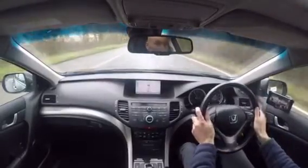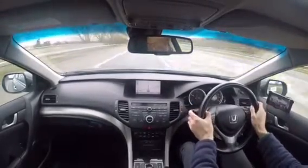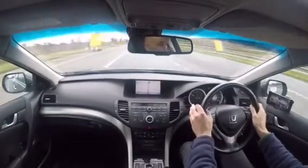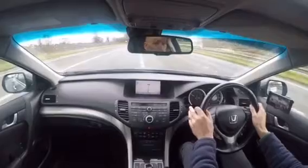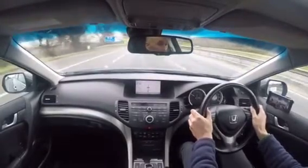Just push it through the corner a little bit there. It's got just a lovely neutral balance to it. But no, coming back to it, its natural competitors would be things like perhaps the VW Passat, Audi A4, because it's from the same stable. You've got things like the obviously BMW 3 Series and Mercedes C-Class, and perhaps Volvo as well.